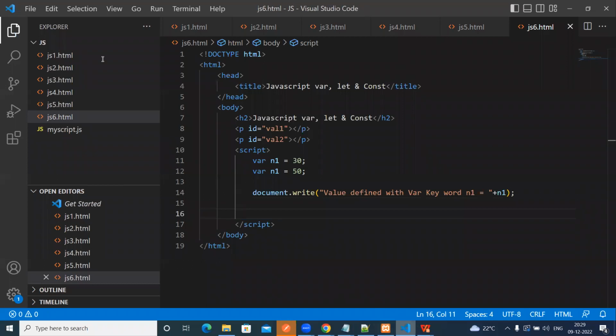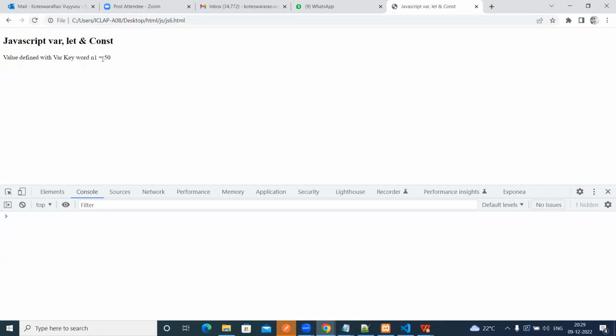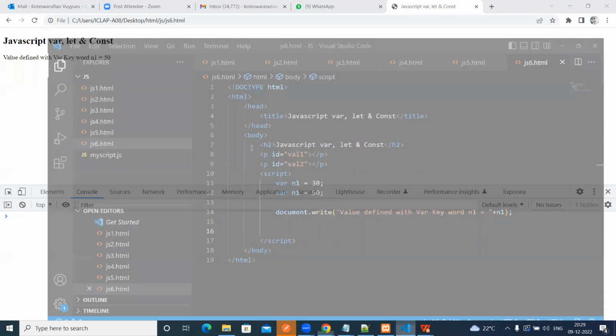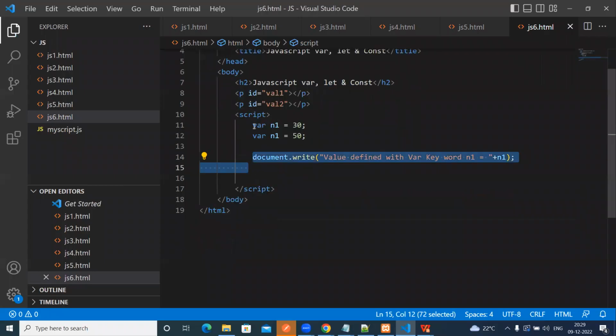Now you can see the value defined with the var keyword, n1 equal to 50, right? So here again we are defining it. So first we defined the value with var, n1 equal to 30, and again we defined n1 equal to 50.